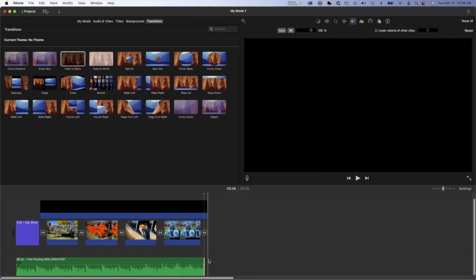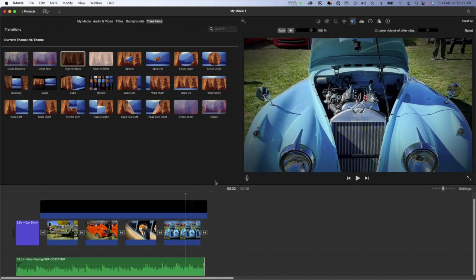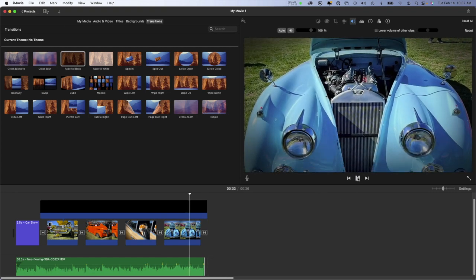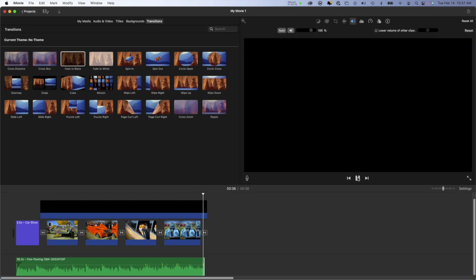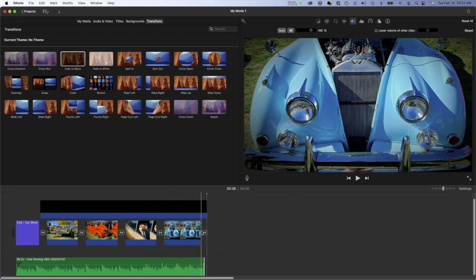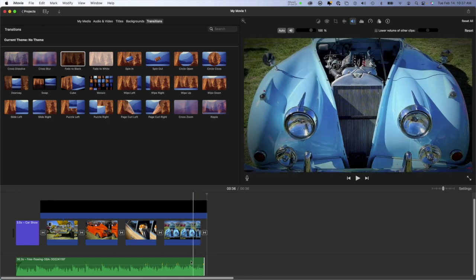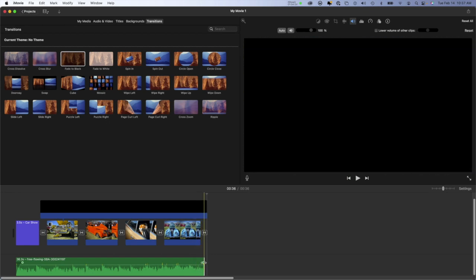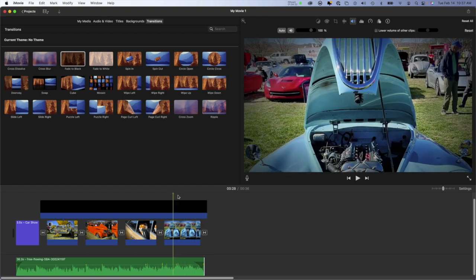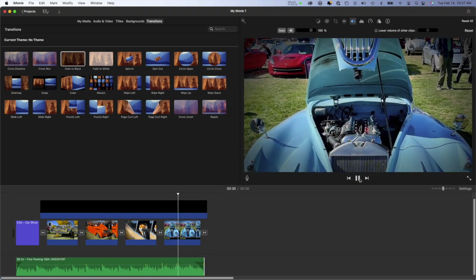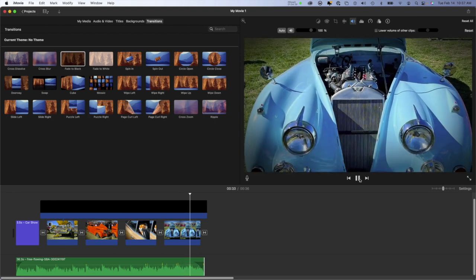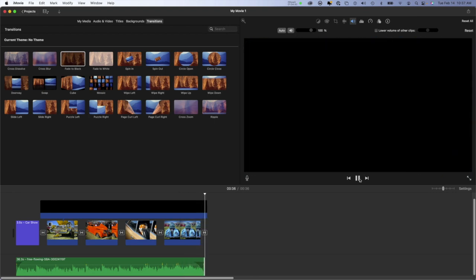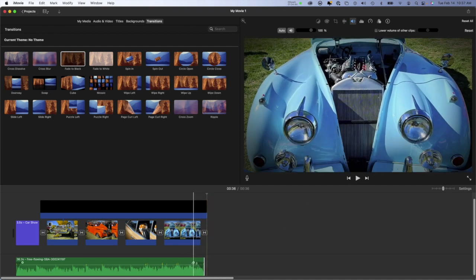Now the other thing I want to do is I don't want that music to just end quickly. It's hard. Let's watch just the last little bit. Oh, it automatically did it because of the dissolve. Interesting, our fade to black actually took it down. The other way you could do it manually would be to drag the music down. Let's say you wanted even a little more fade down on the music. There you go. So anyway, that's not bad.